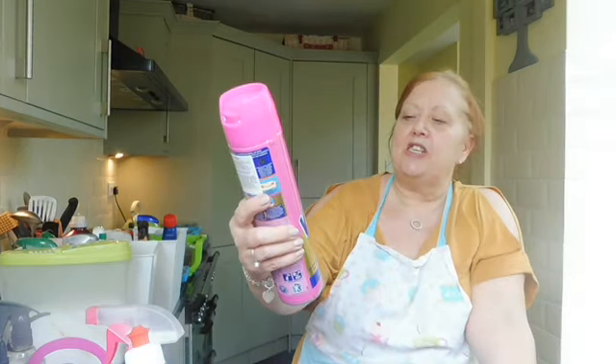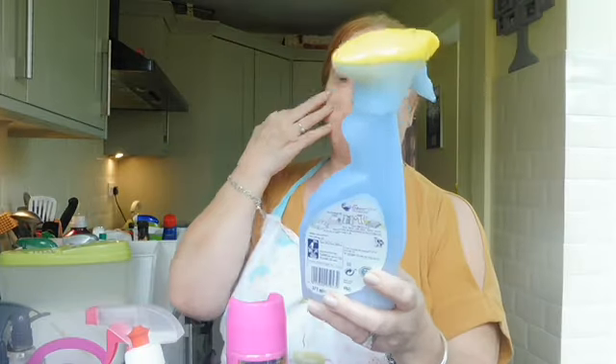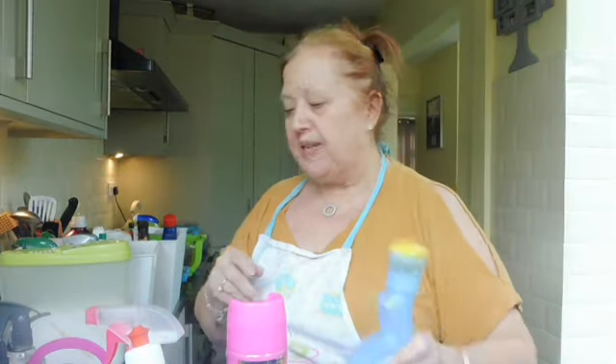Another whitener for whites - this is what happens when you don't check under your sink properly! This is Spanish Gold carpet care, just in case you get any little mishaps on the floor from grandchildren or pets. And some more Febreze in vanilla - I had one of those already, didn't I!